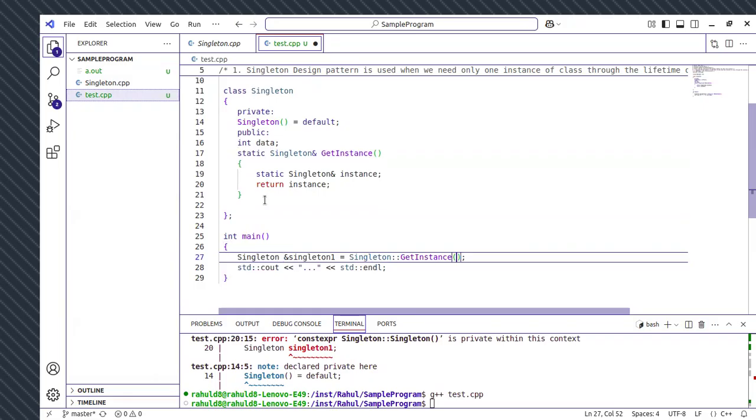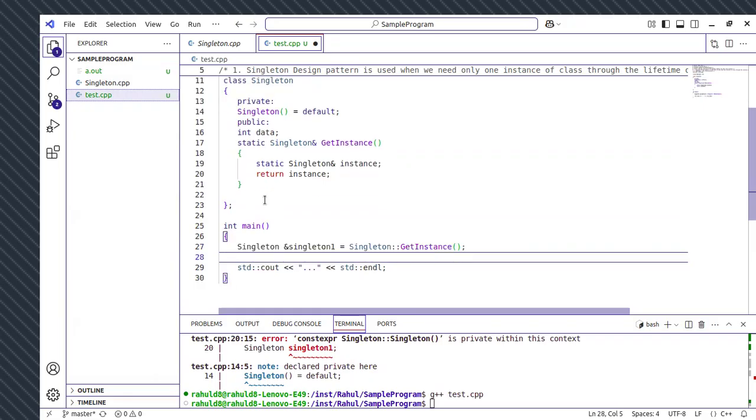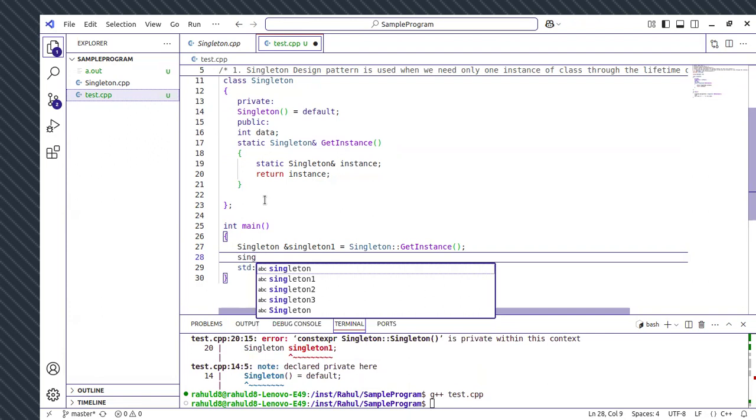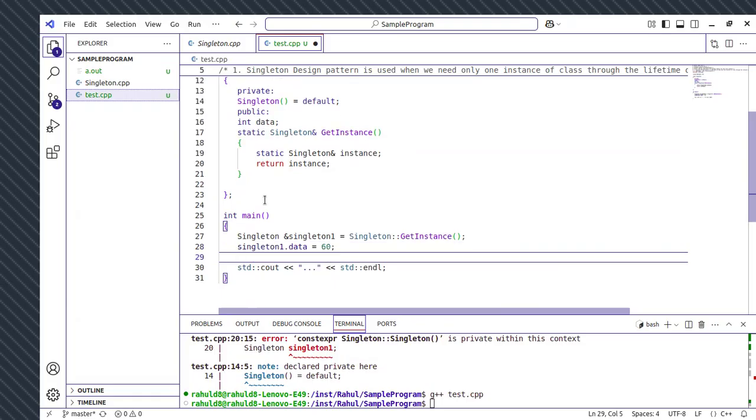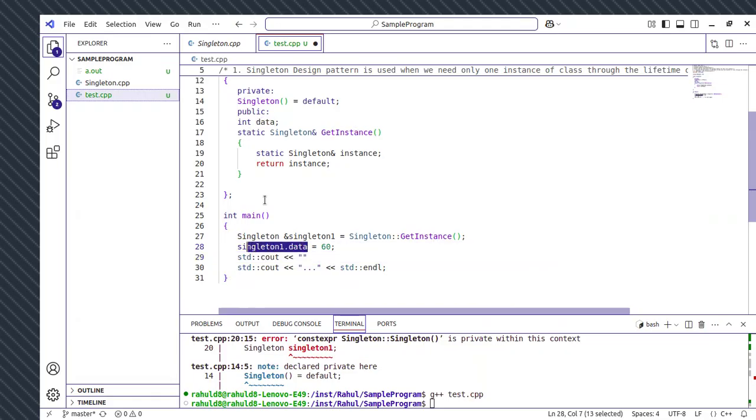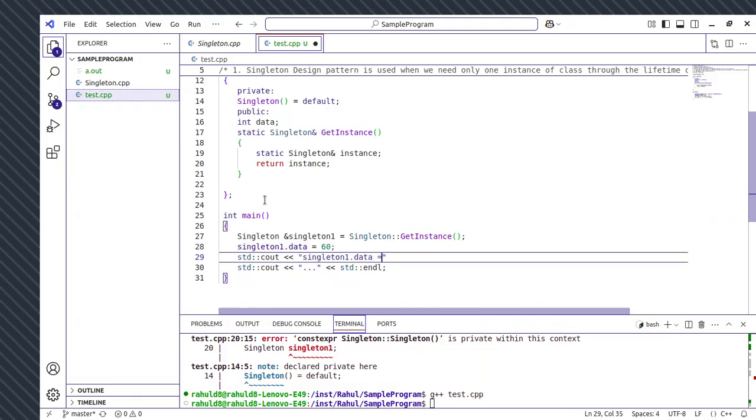Let's say singleton one dot data is equal to 60. And let's print it out with std cout. The first time, we print this data.